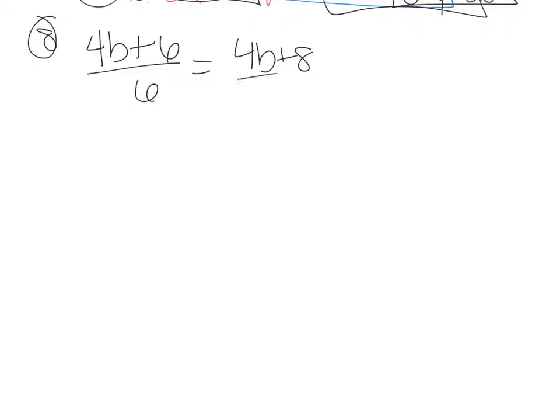We're going to do this one together because I put this almost exact same problem on the test that I just gave in one of my other classes, and it was easily the most missed problem, but it was one of the easiest ones. So we'll do this one together. (4b + 6)/6 = (4b + 8)/8. Is it a proportion? Yeah. Okay, so I want you guys to go ahead and take the cross products and distribute it out, but then wait before you start solving it.